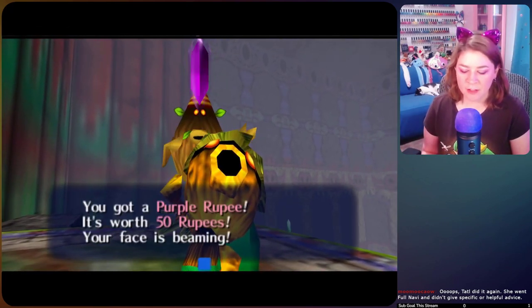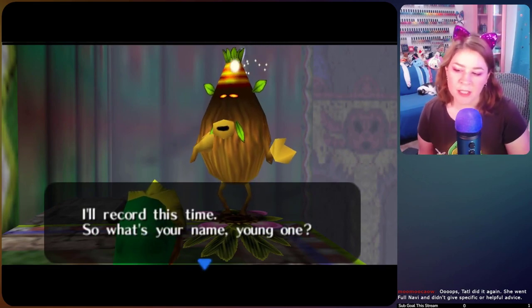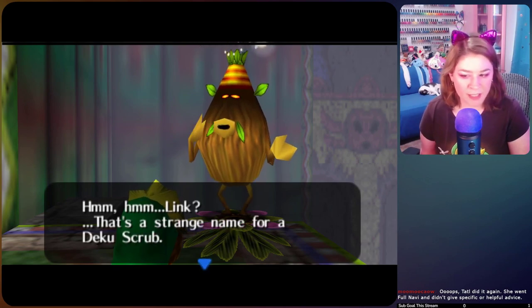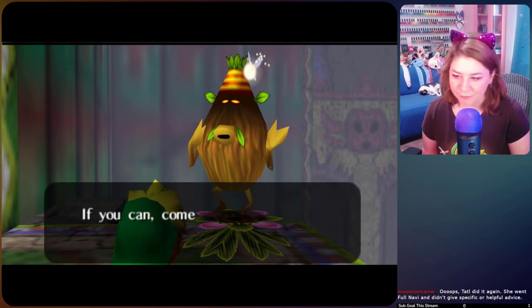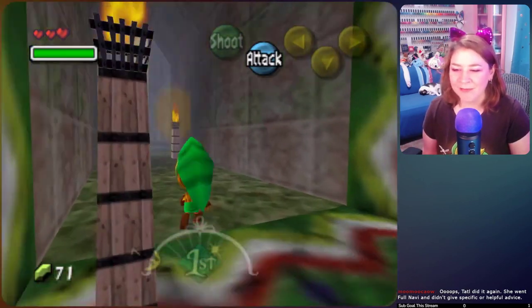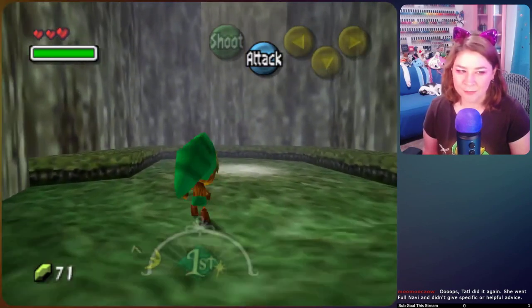Purple rupees, so we got 50 rupees, fantabulous. I'll record this time. So what's your name, young one? Link? That's a strange name for a Deku Scrub. If you can, come by again tomorrow. Okay, so he tells you, come by again tomorrow, so you can come by again tomorrow.